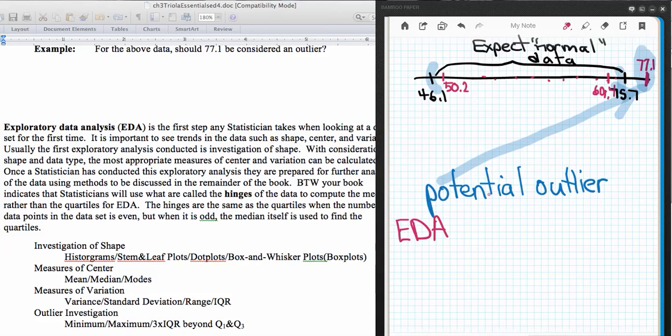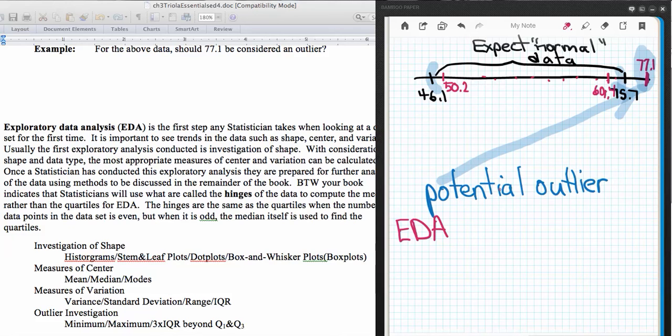If you watch any of those real popular cop shows, right, they always talk about the evidence speaking to the detectives. Well, that's what we are. We're detectives. We're detectives looking at information and trying to find out what a population looks like based upon this sample information that we're given. So we want to see, what does this data speak to us about?